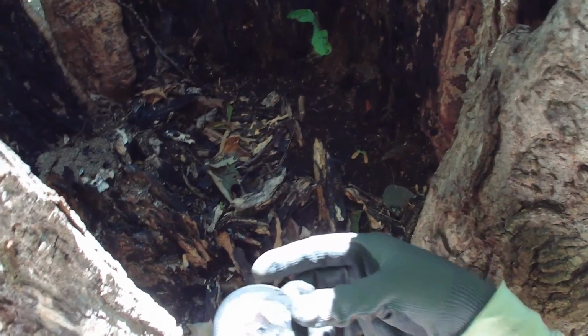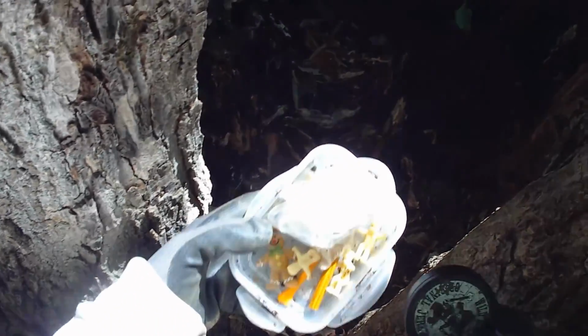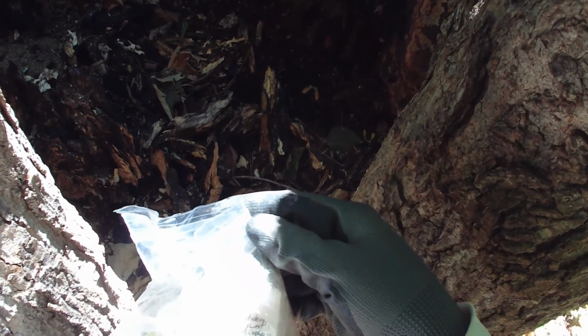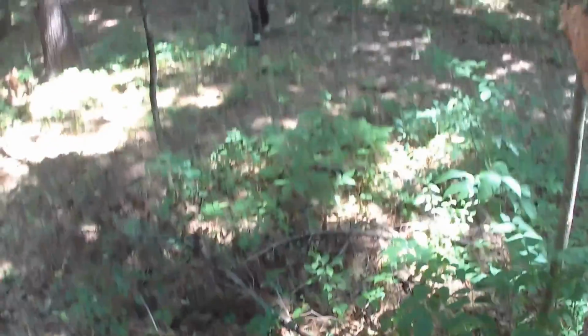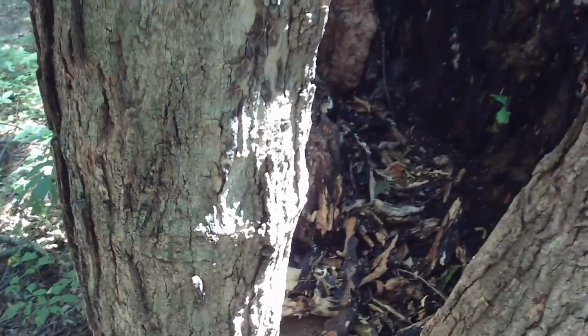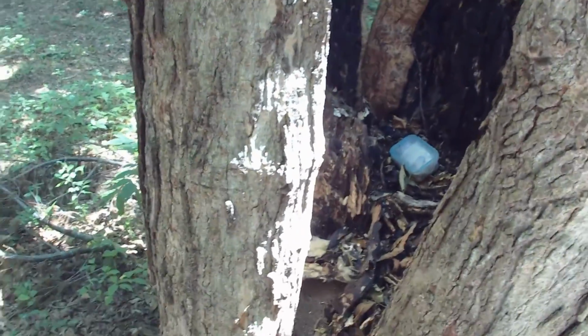Smile, Jesus loves you. Original beef jerky chew. Well. Cool. Hey, another geocache in this tree. Remember we found that other one a couple months back too? Right in there. You just have to sign it, put it back. I didn't sign it, I just didn't want to take my gloves off. But you can sign it if you want. It's kind of neat.